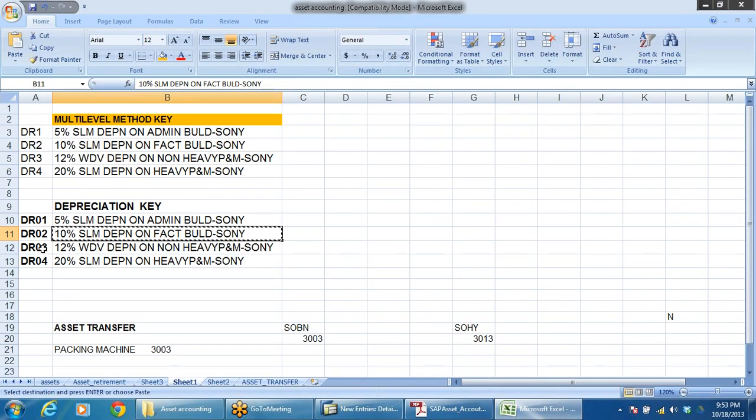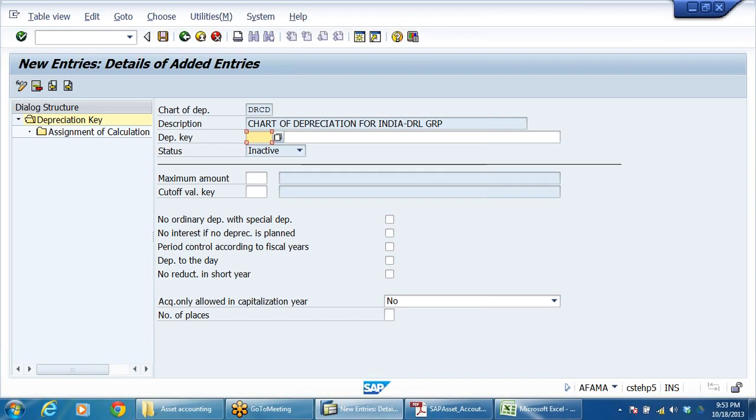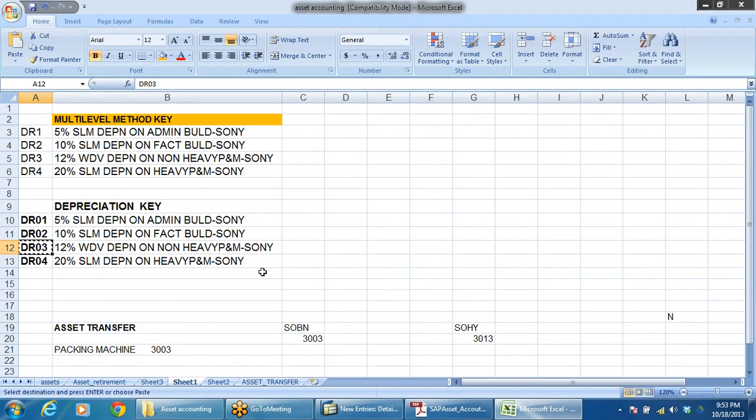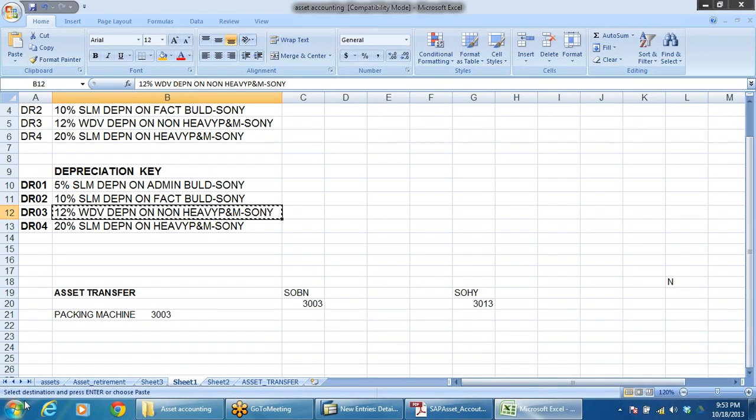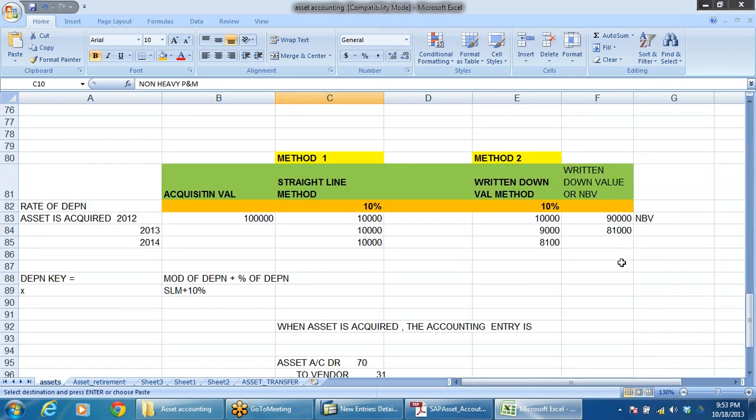Next is DR03. Here I am telling you how to calculate the WDV method and how the system shows it, I'll show you that. When you calculate by the WDV method, the value will not get to 0; it will take so many years. The value will be minimum, but it will not become 0 for so many years.